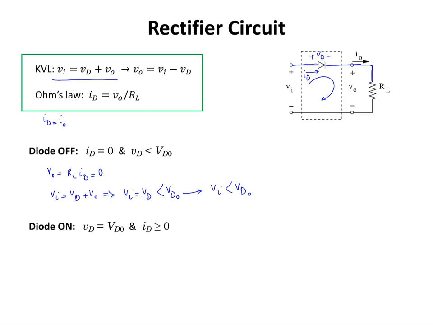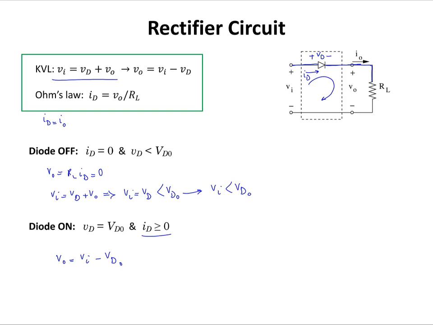And let's move on to the case of the diode being on. If the diode is on, the voltage drop across the diode is equal to Vd naught and Id is greater than or equal to 0. From there, I know that Vout equals Vi minus Vd naught. I found the relationship between input and output in this region. For this condition of the diode, I found this input-output relationship when the diode is on, and I would like to find the range of Vi for which this condition holds, and I can use this inequality.